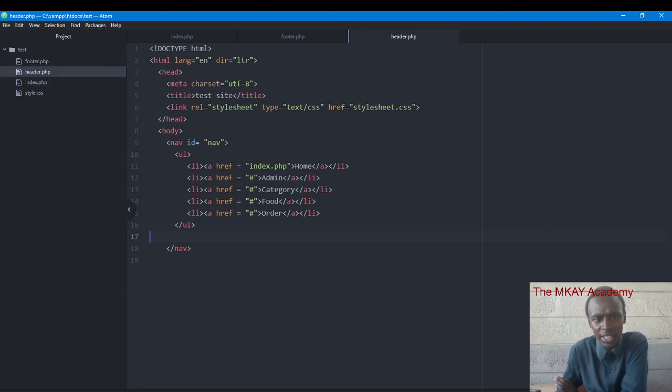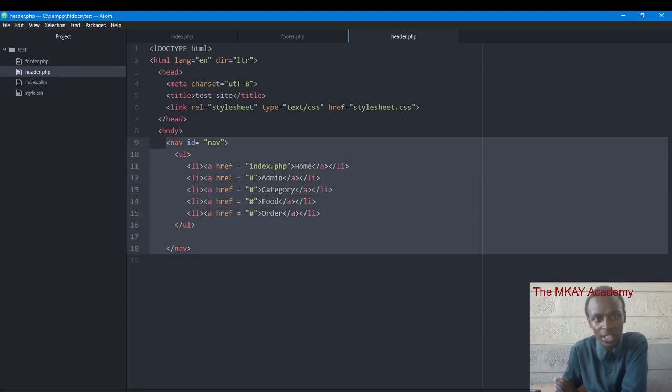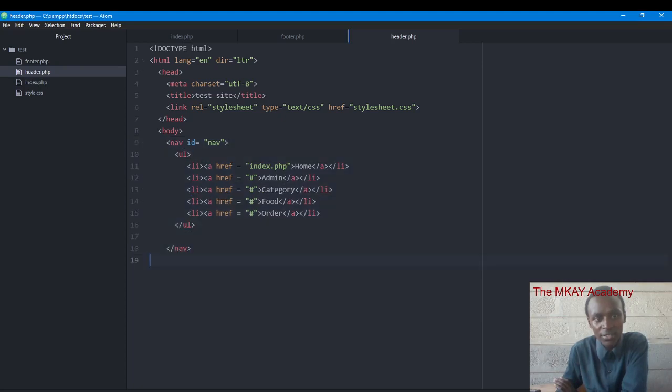Before we begin styling, I want you guys to understand that we style divisions. Like you can see there is a division right here with an ID called nav. It starts here and it ends here. There's another division inside the nav division, called an ordered list.